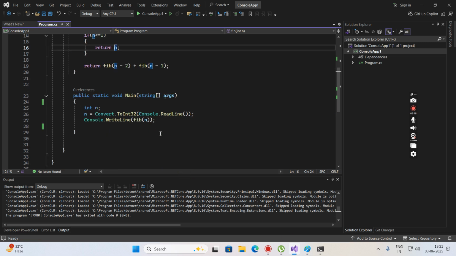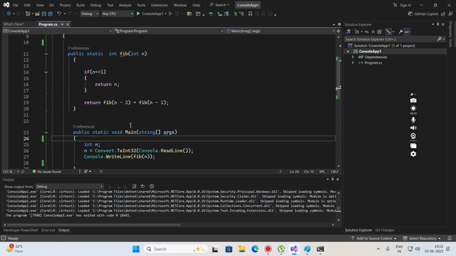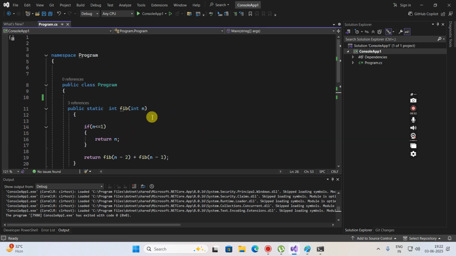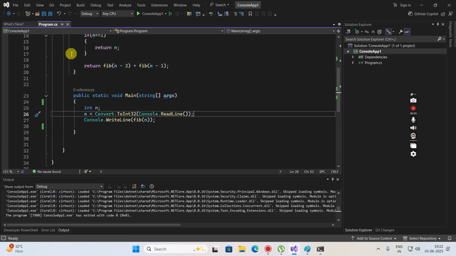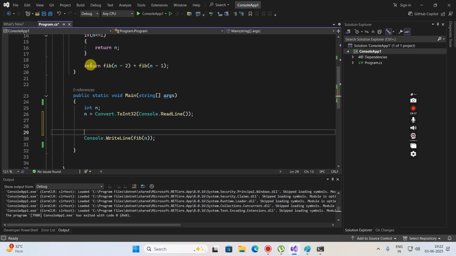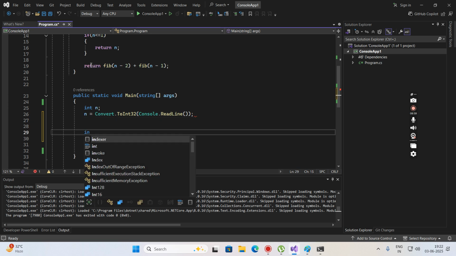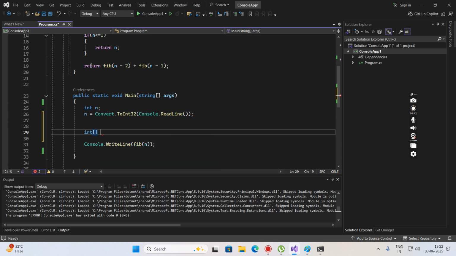For that, what I can do is take an array. I can take a small int array over here, and I'll call it memo. I'm going to say new int of n plus one, so I'm going to take inputs until n plus one.